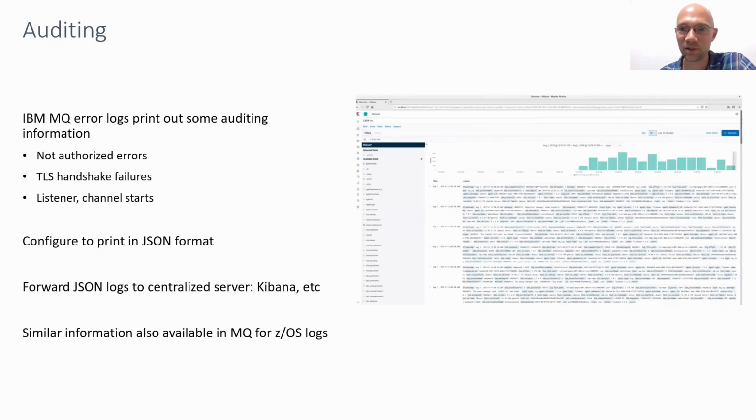You can also, of course, forward these logs to some kind of centralized place, Kibana, for example, where you can keep them and then visualize them better and maybe do some analytics to get a better feel of what's going on in your system.